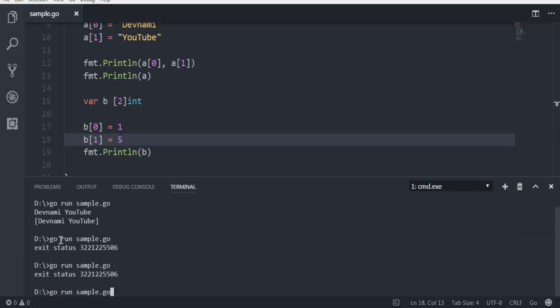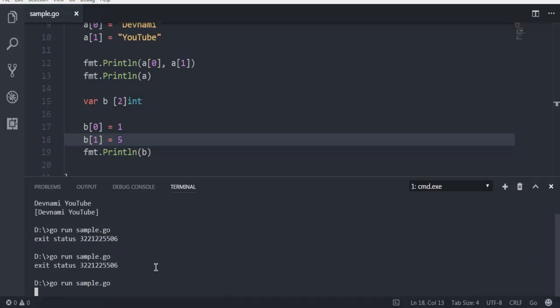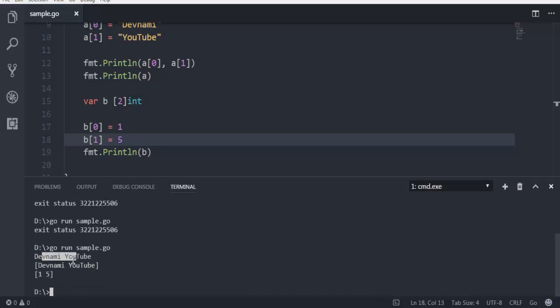Now as you can see, due to antivirus, I am getting this exit status error. So if I execute without antivirus, then you can see that you will be able to execute both your string array and this integer array. So make sure that your antivirus is disabled, because your Go language compiler will often cause some issues that may conflict with your antivirus. Okay, that being said, this was an example for a string array and an integer array.